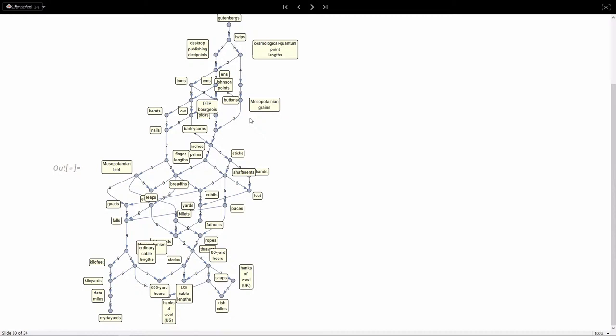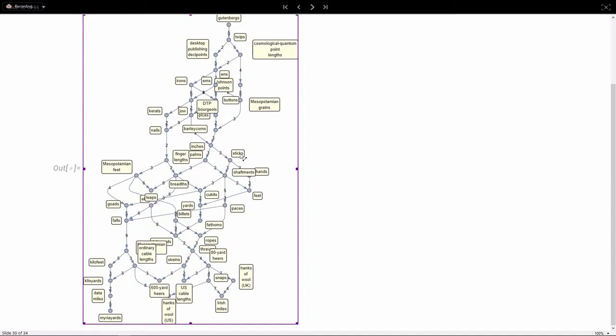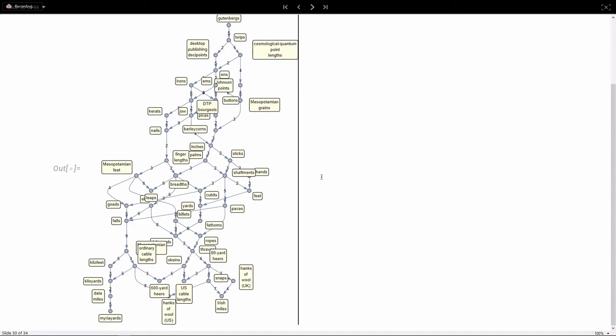For example, there are four inches in a hand, but there's 2 inches in a stick. There's three hands in a foot, and so on. This is a weird thing on measuring. I saw a much smaller version, and I figured with all the things we have in measure data for Mathematica, I could make something much larger.